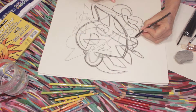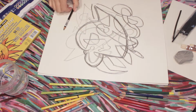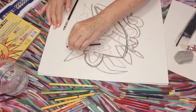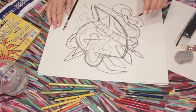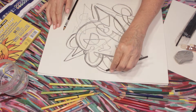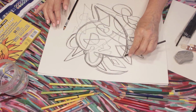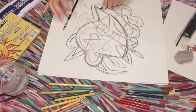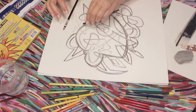So right now I'm going to probably come back with my pencil, and I also have some colored pencils that I could come back with. Now I could also make some of these forms that are underneath smaller by taking some pieces out of them, like that. They're still going to be kind of big just because their outer shape is big, but I'm going to play with them in a little while in a way that makes things either come forward or go back, just like it does when you look at it in the real world.